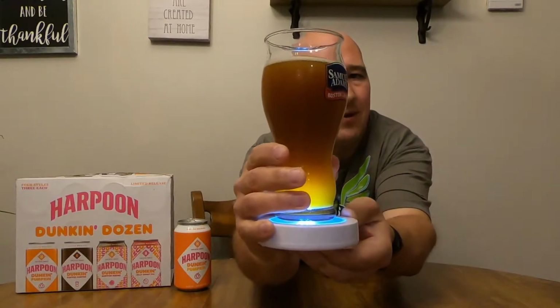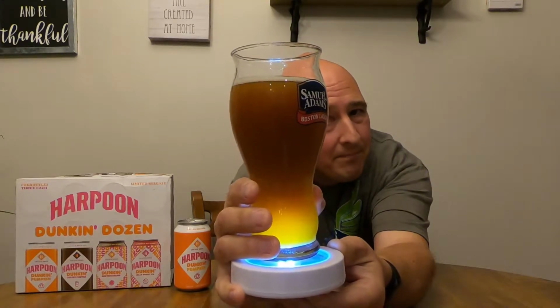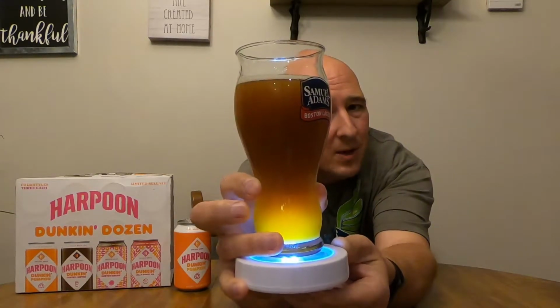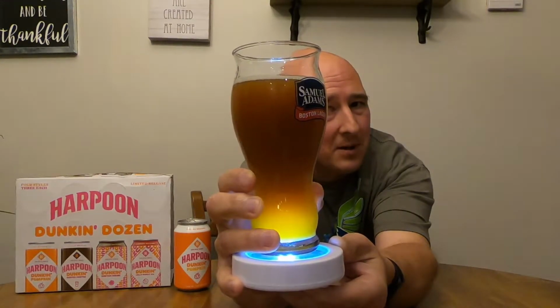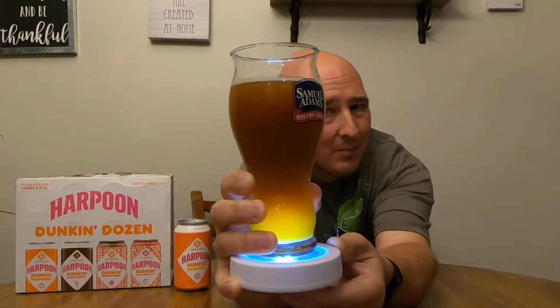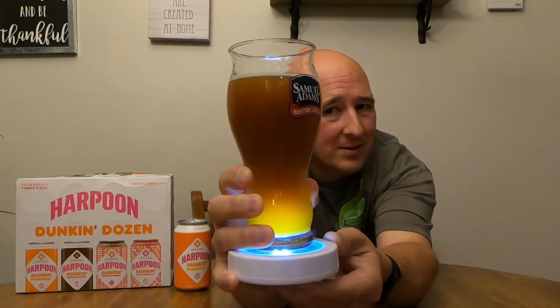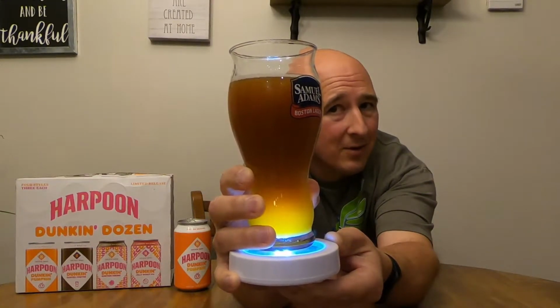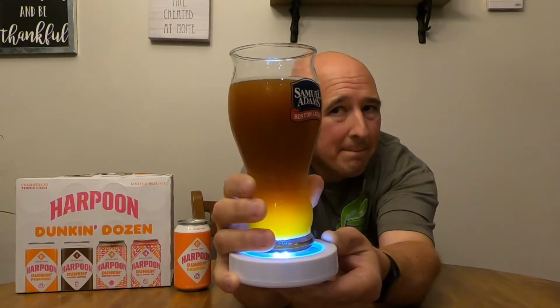It's an interesting effect. But if you look at that, that is definitely a very hazy, somewhat orange beer down here where it's thinner, but up here where it's thicker, that looks like a pumpkin juice. I mean, I'm trying to think of a coffee term to compare it to, but that really does look like a very dark, liquefied pumpkin. It's pretty effervescent.